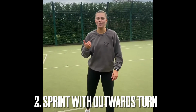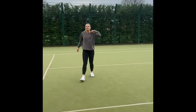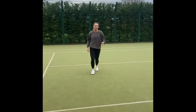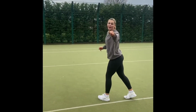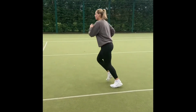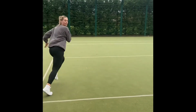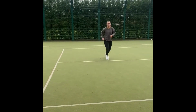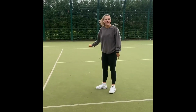Okay, girls, now for this next one, we're going to practice our spin out and away. Okay, again, if you're an attacker, you want to get away from the defender. Okay, so what we're going to do, you're just going to sprint forward, turn out, look straight away back. You need to get your head and your hips round. Imagine someone's got the ball. And then you're going to sprint back, okay? Go forward, feet round, head round, back. So here, round, sprint out, okay?